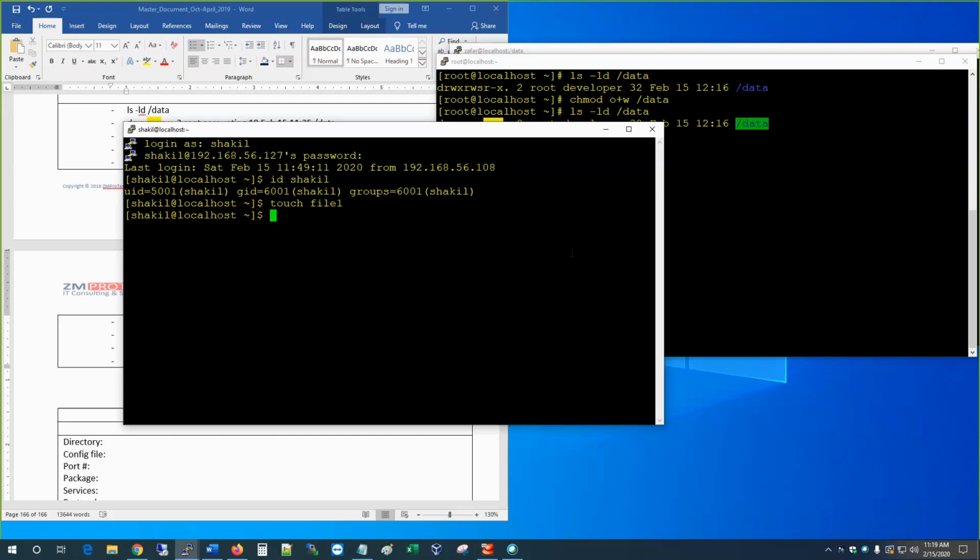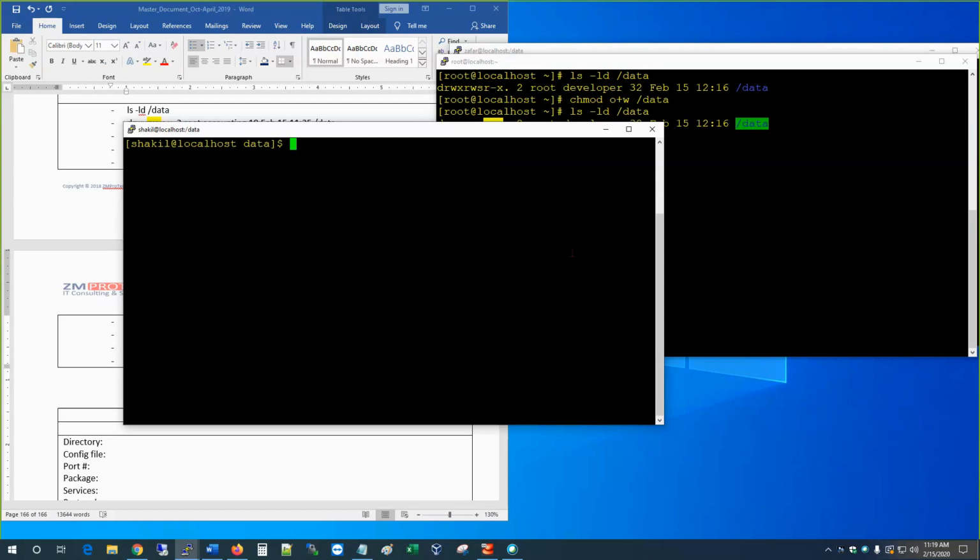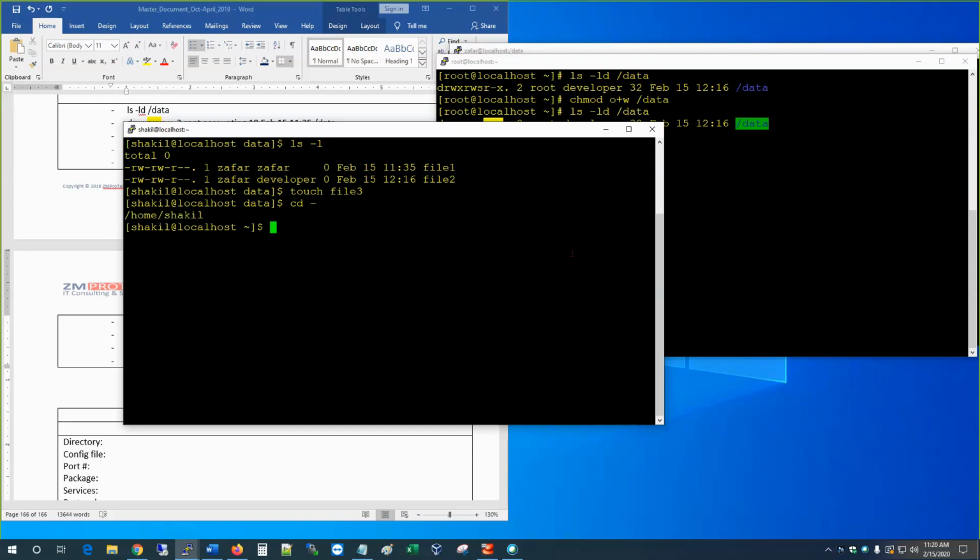Okay. Now cd /data, ls -l, right? Now touch file2, file3. If I do ls -l, okay, let's go back to this folder here. We created a file here, right?